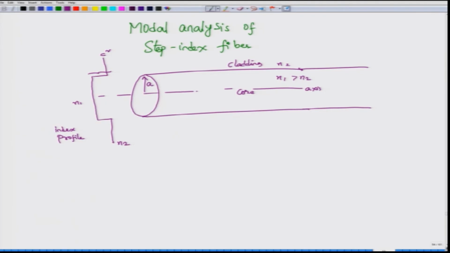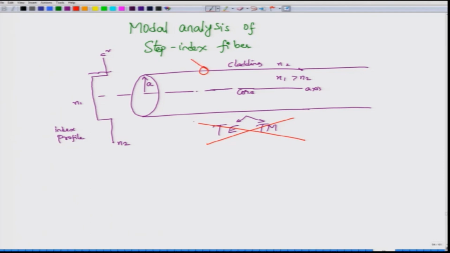Of course, that is the superficial change you might in some sense think of, but the point of having a circular geometry makes our life very difficult when dealing with optical fibers, because except for a very special case, I cannot partition my modes into transverse electric and transverse magnetic. So, this is not possible because the geometry is not planar, A. B, the boundary condition that we are going to impose at the core and the cladding interface actually means that the field does not stop and become 0 at the core cladding interface, but actually continues along.